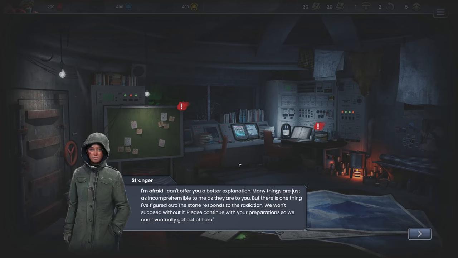I'm afraid I can't offer you a better explanation. Many things are just as incomprehensible to me as they are to you. But there's one thing I've figured out. The stone responds to the radiation. We won't succeed without it. Please continue with your preparations so we can eventually get out of here.